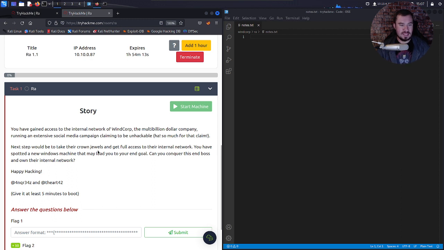Next step would be to take their crown jewels and get full access to their internal network, which means we need to take down their domain controller. You've spotted a new Windows machine that may lead you to your end goal. Can you conquer this end boss and own their internal network? No idea if we can or not, especially based on the rating, but we are going to give it a shot.